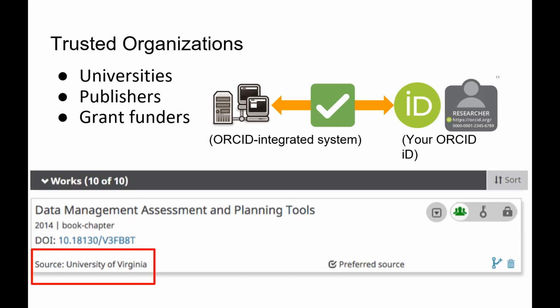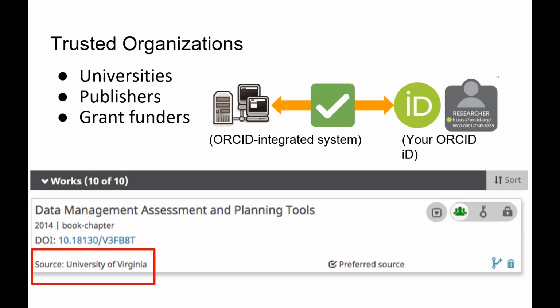Connecting with trusted organizations increases the chances that your contributions and works will be linked to you, recognized, and credited. So think about something like Google Scholar, which I'm sure you're all familiar with. It's not always the cleverest at figuring out which Sofia Garcia wrote which article, but it does count citations. So maybe you're looking at your H-index on your Google Scholar profile, and you're like, wait a second, I feel like there's a paper missing. Because Google Scholar didn't actually capture all the papers that you wrote. When you put an ORCID ID next to your name when you're publishing, that is something that Google Scholar understands. It is machine readable, and it makes sure that it's finding your papers and attributing them to you.